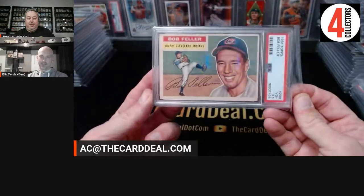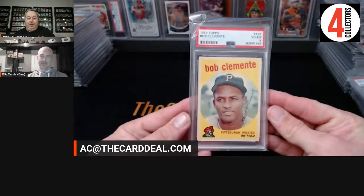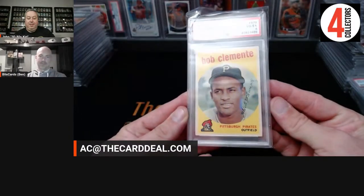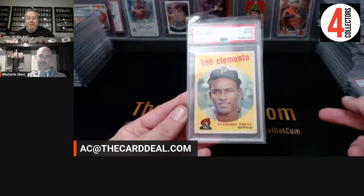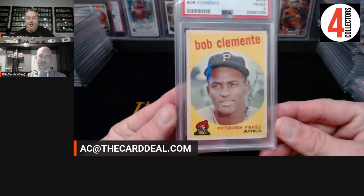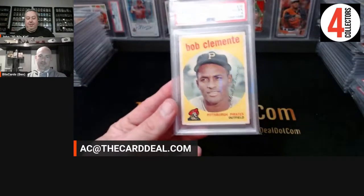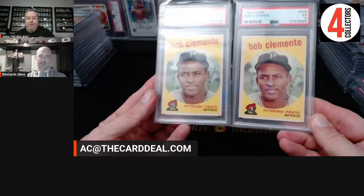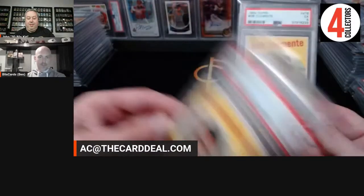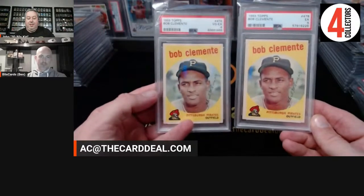So here's a Feller in a 3.5, another Clemente in a 4. This one's really nicely centered, but the other one I have, I think, is a 5 or 4, maybe a 4 as well. It's just that this one's not as bright. Color's there, but when you compare the other one I have, you can see the yellow is a little bit more bold, and his face is not as faded. This almost has a green tint to the face area.